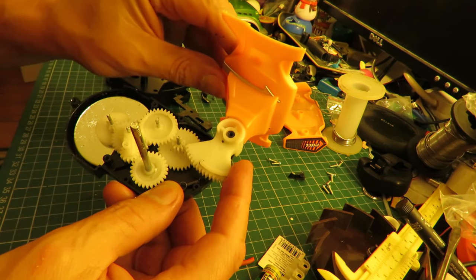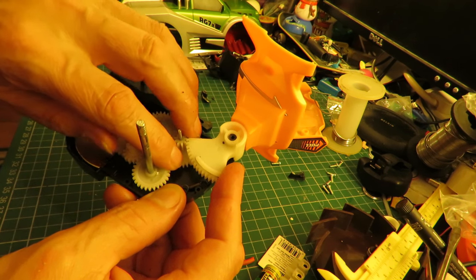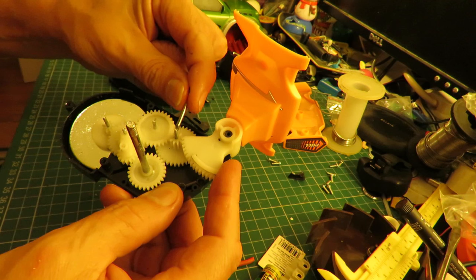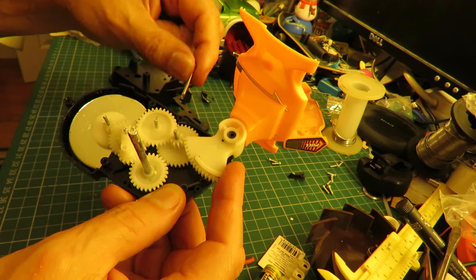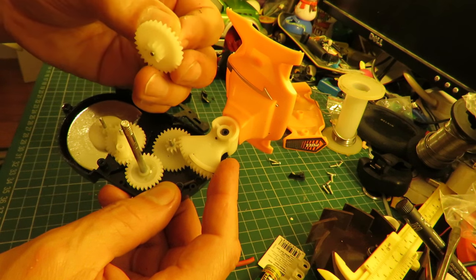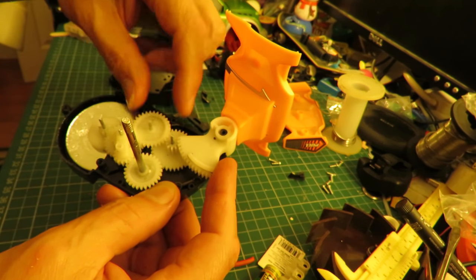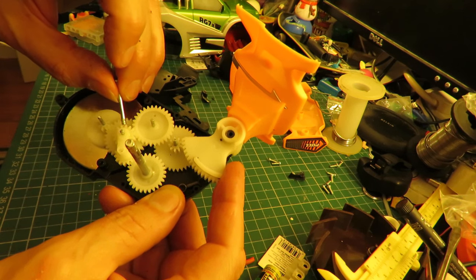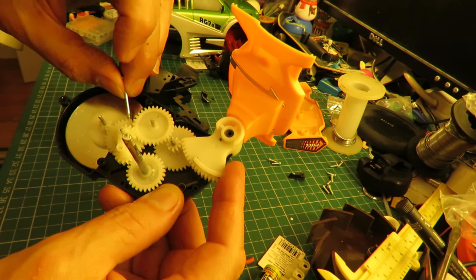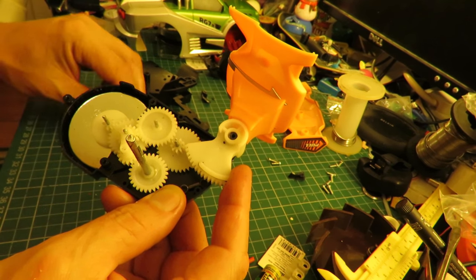As you crank it back, that pushes it up. So as that gear turns, the small gear attached to the big gear behind it — that big gear makes contact with that smaller gear on the back of this one. That's got a small gear on the back, attached to the bigger gear on this side. That bigger gear makes contact with that smaller gear just there, which is attached to the bigger gear there.